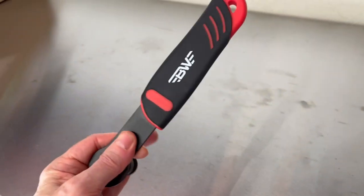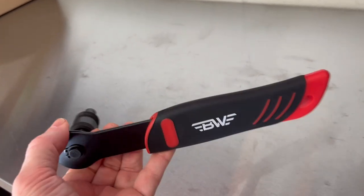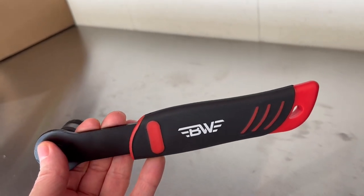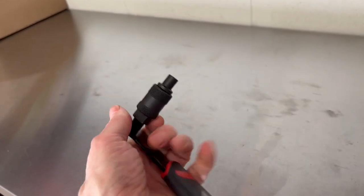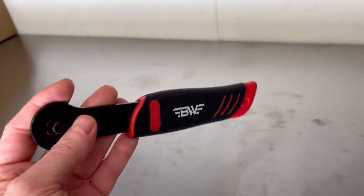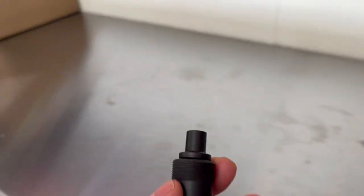Hello, Jacob's family here. Today I've got an unusual tool here to review. It's the BW 2-in-1 Bicycle Crank Puller. It pulls out cranks in bicycles and also exercise bikes. I've got a Schwinn air bike that I had to replace the wave washers in the pedal area. The instructions said I needed to get a crank puller and I didn't know what that was, so I went on Amazon and found this one — it had really good, high-rated reviews. So I bought it and it worked. I took off the pedal, put this on the crank, and just pulled it out.